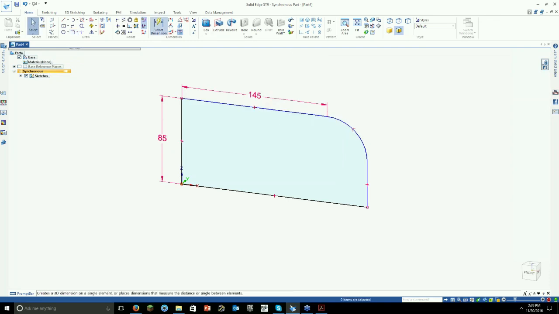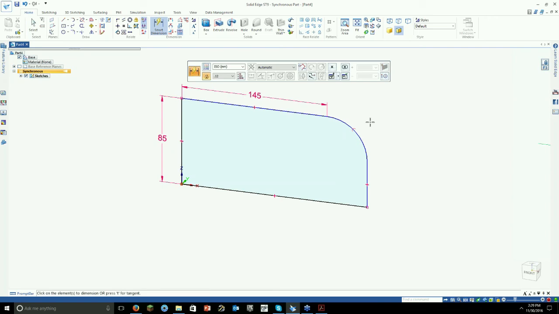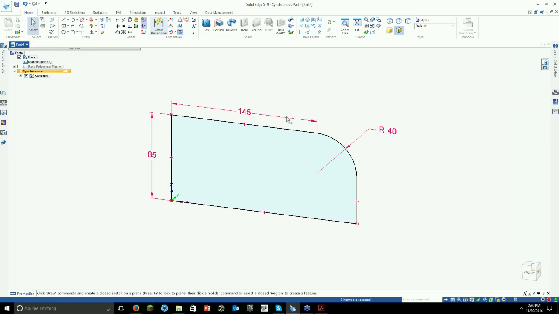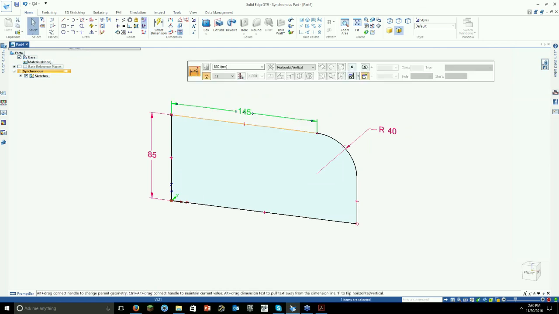But you do notice what happened there is my 185 now turned to 145. So I'm going to go ahead and define the 40 using a smart dimension. So I did that. Let's move this back. All right, there's a couple of different ways. You can delete it and replace it. That's always an acceptable way. But if you look at the bottom when I click it, there's some commands for it. So you have an Alt plus drag, a Control plus Alt plus drag.